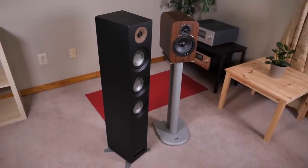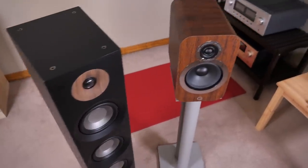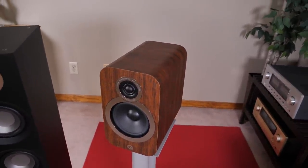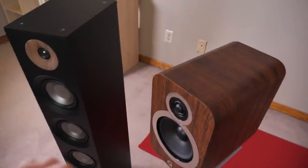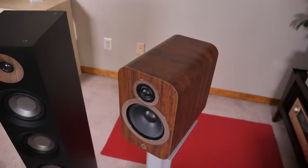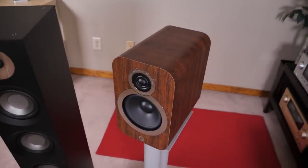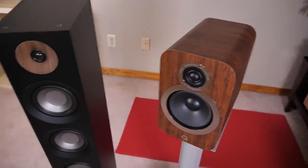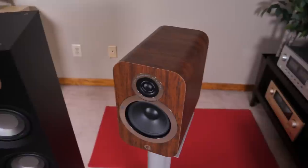Let's give this review some context by comparing the Yamo 809 to a more traditional audiophile solution at around the same price point. To the left we have the Yamo tower, and to the right we have the Q Acoustics 3020i, a bookshelf speaker retailing for around $350 a pair. Why is it a more traditional audiophile solution? It has better build quality and fit and finish — when you compare the two speakers side by side, it's not really much of a contest. But most importantly, there's a difference in sound quality. The Q Acoustics has the type of sound that more experienced listeners will likely prefer, starting with driver integration — the integration between the tweeter and the woofer is much better, more seamless and balanced. Whereas on the Yamo towers, there are times where the tweeter sounds detached from the rest of the presentation, a problem you do not run into with the Q Acoustics.